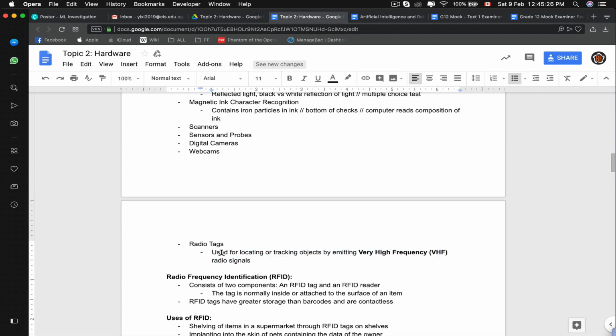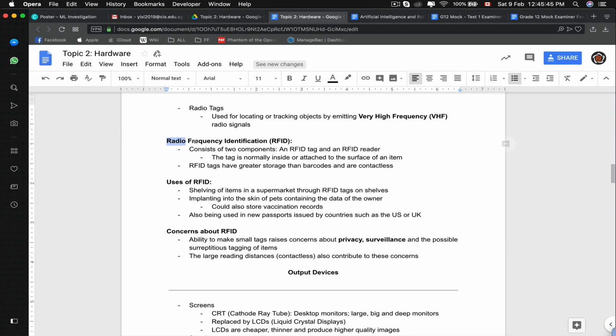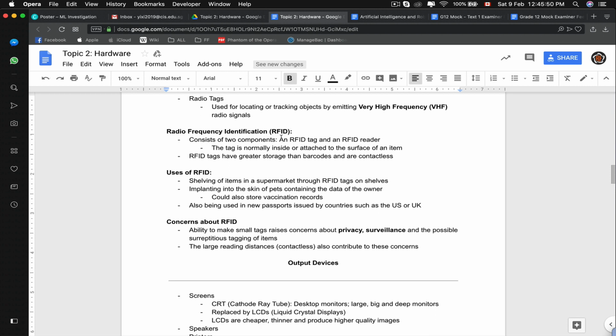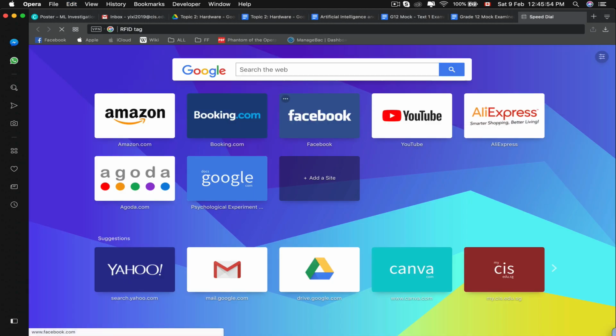RFID radio tags. They are used in a lot of things, such as when you go to a grocery store, you can't take an unpaid object out of the store because the siren will go off. Now that will be an RFID. It can identify which product didn't pass the pay counter. And essentially those are radio frequency identification, RFID. So RFID consists of a tag, which looks something like a plastic bulk.